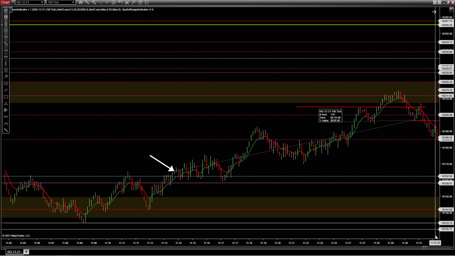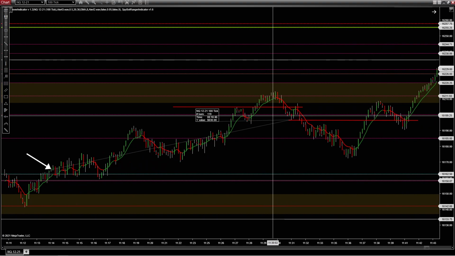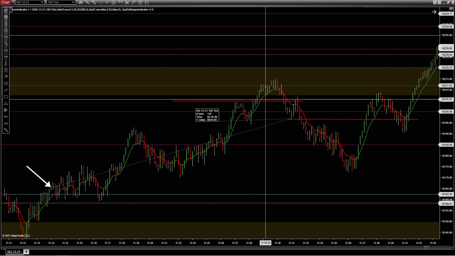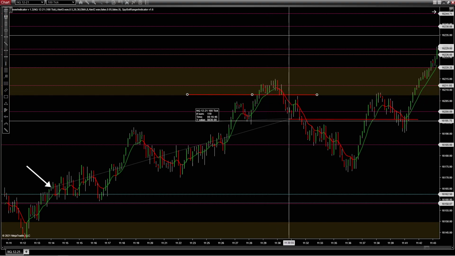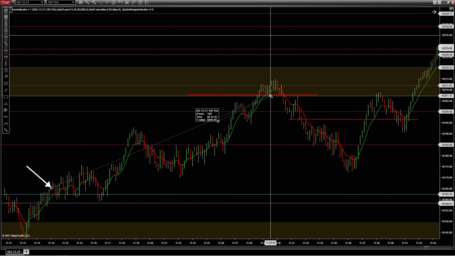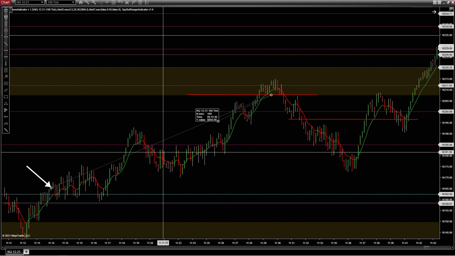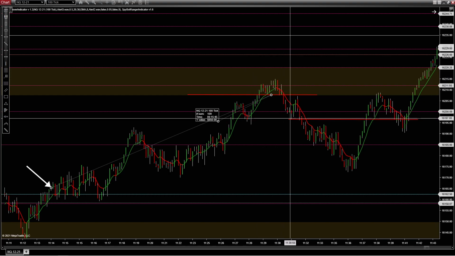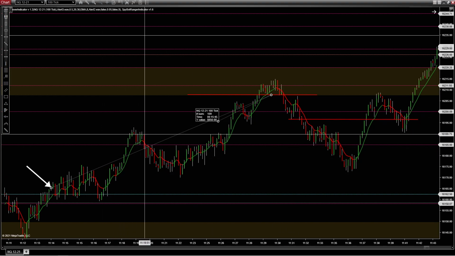I love zones. Usually when you get to a zone, you are going to reverse. So in this particular case, when we went up there, you could have brought your stop all the way up to the bottom. Once we start pushing up, you could have brought your stop there. You could have played it either way, and that would have been $850. If you're this far into it, I might leave my stop there just to allow it to kind of play, but when it pulled back and then went up, I definitely would have my stop here. So that's how you trade with the higher highs and higher lows.